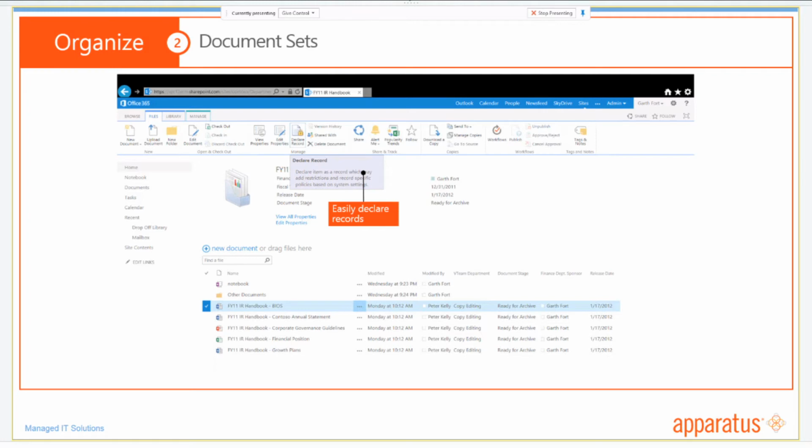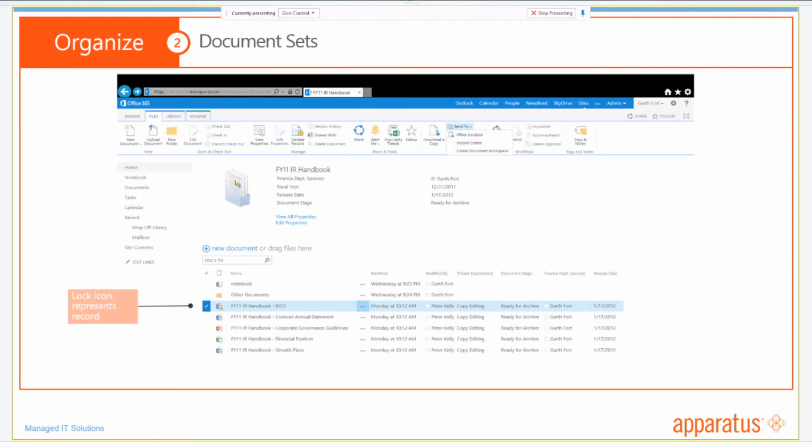You also have the ability inside of document sets to actually go in there and apply it to a record inside of a record center. So a record center is the ability to take documents that you have locked and offload them for archival. So if they had to be retained for, let's say, 5 years, by sending them to the record center, I'm taking that document and moving it to a different area that has a certain amount of period associated with it so that nobody else knows about the document. It's been moved off, and other individuals in the future, if you come in and have an auditing, they can come in and look at that record center and be able to pull up that document if need be. So again, very good for document retention.